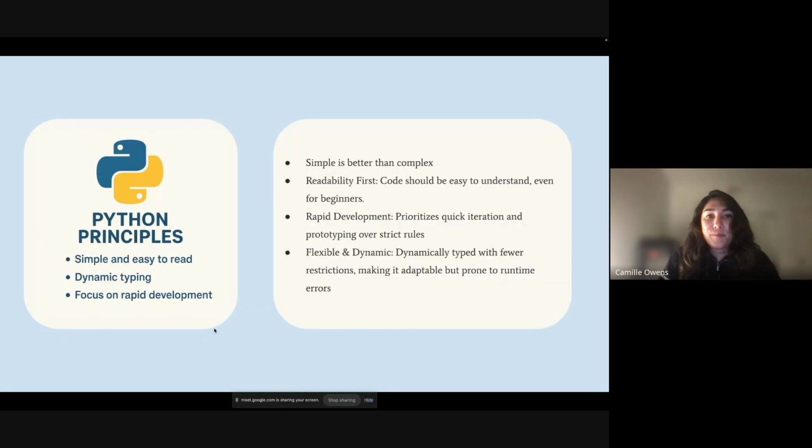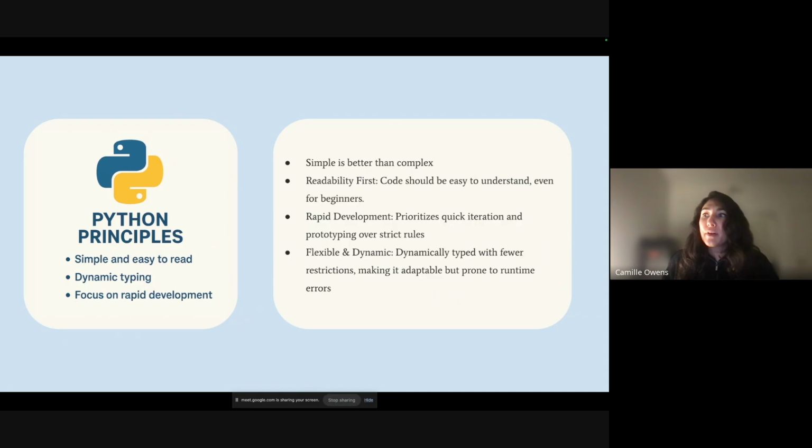So with Python, you generally hear, simple is better than complex. Python's design policy really shines in web scraping tasks, especially for quick scripts and experimentation. It really encourages clear, straightforward solutions, which is great when you're dealing with messy HTML. Makes it a lot easier. And then you really want it to be readable. The code should be easy to read, even for newcomers. This makes collaboration and debugging much easier. It lets you prototype and iterate quickly without much boilerplate, and it's really perfect for exploratory scraping or one-off scripts.